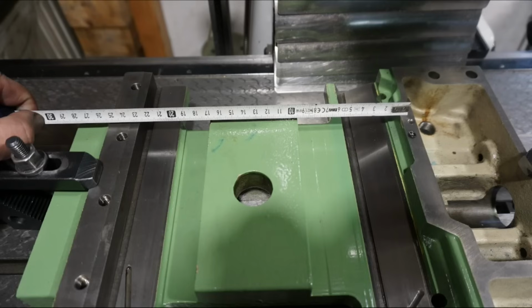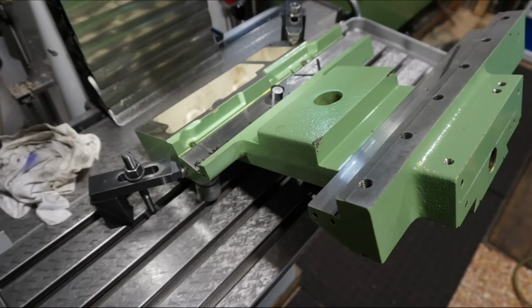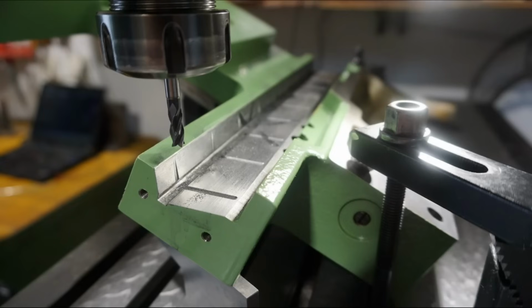So with that hole successfully taken care of, I can finally start concentrating on the slide surfaces and machine proper lubrication pockets into those. So you see in this picture, the old lubrication pockets are already filled with epoxy, and here I'm using the circular level to level in this particular sliding surface. And you see I used the ball end mill to machine those pockets here, and here I adjusted this sliding surface to be slightly off angle of the cutter axis, so that those kind of wedge shaped pockets are created.